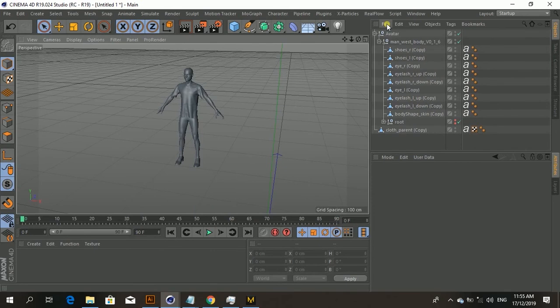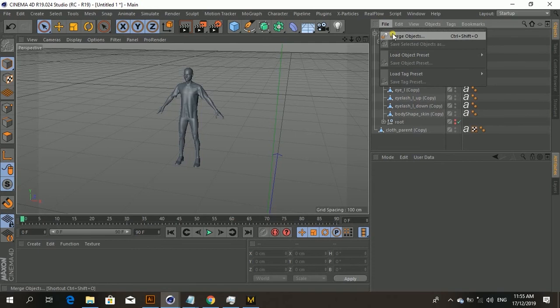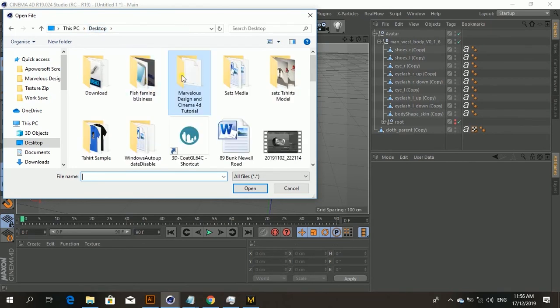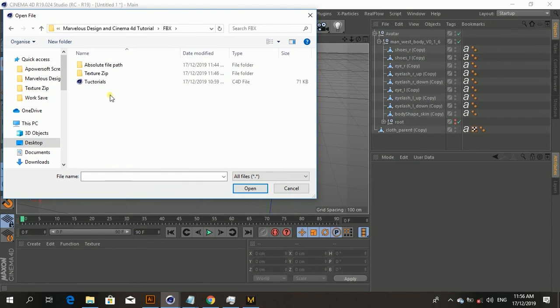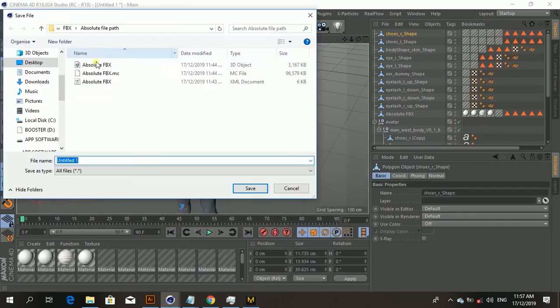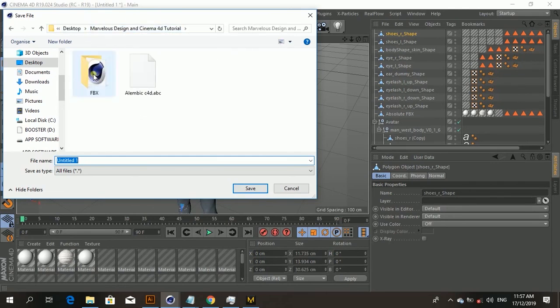So the next thing now is to import the FBX file that was saved. Make sure these things are ticked and click OK. What we have just done so far, because I don't want to lose the work or the project.